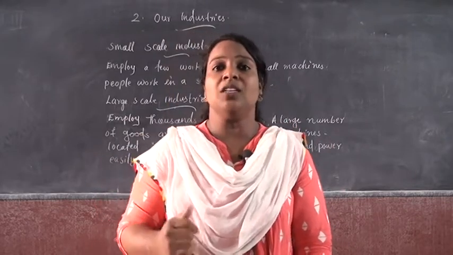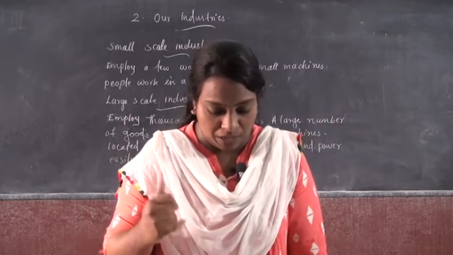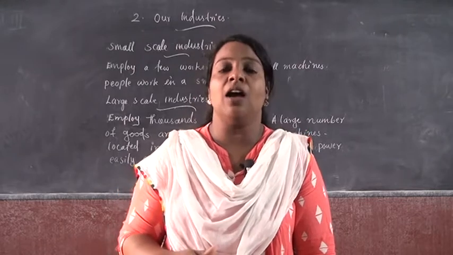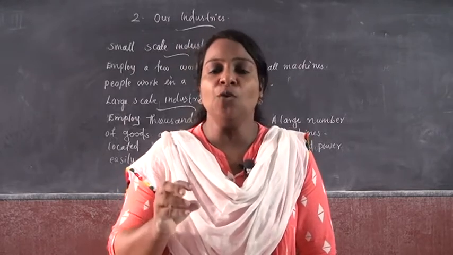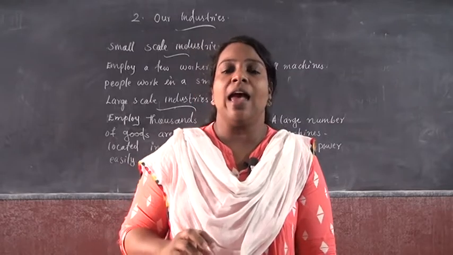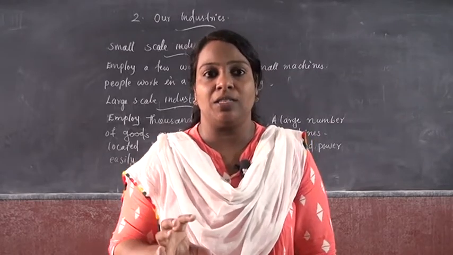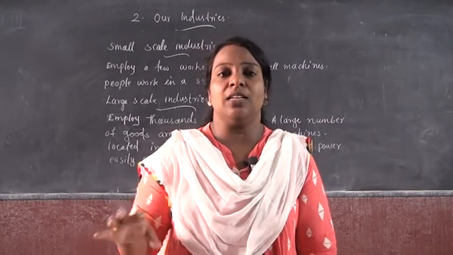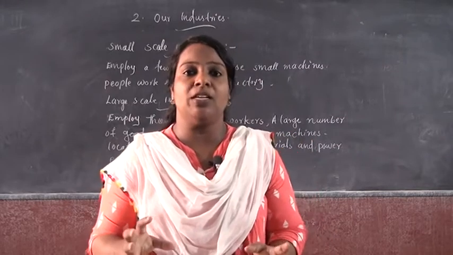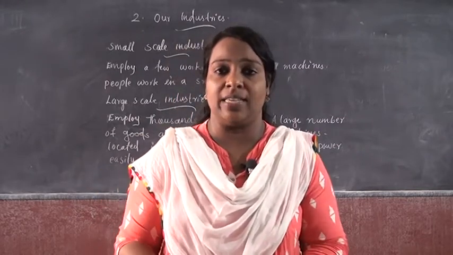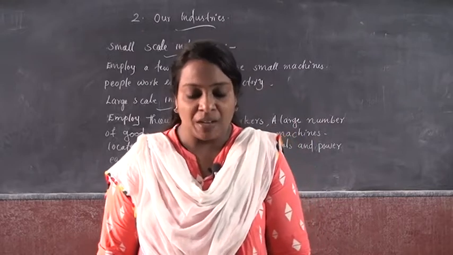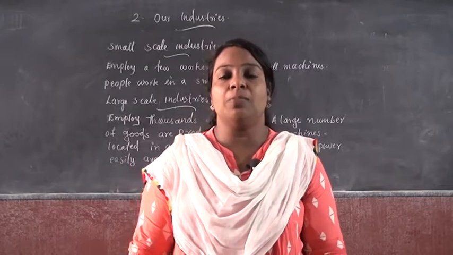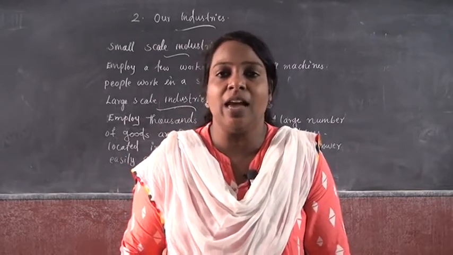So tell me children, what is a cottage industry? Cottage industries are set up by people in their own homes. A few people work together, and they use the raw materials available nearby. These are the points they depend on to make an industry. Examples of cottage industries are grinding flour, extracting oil, weaving cloth, making toys, baskets and utensils.